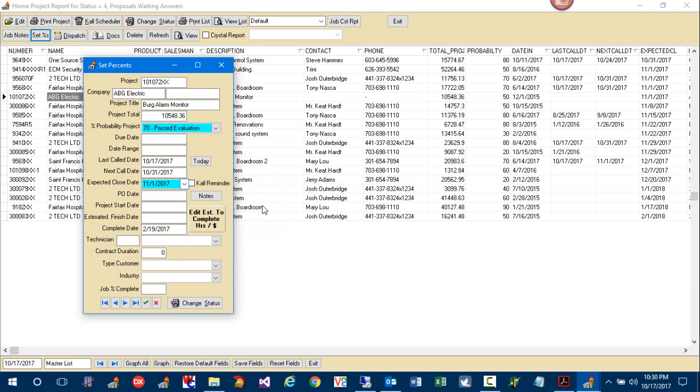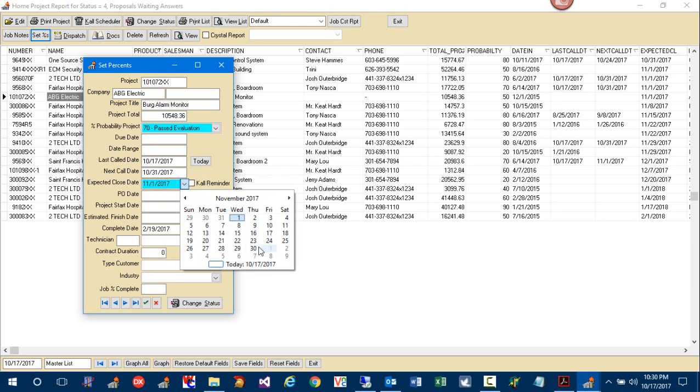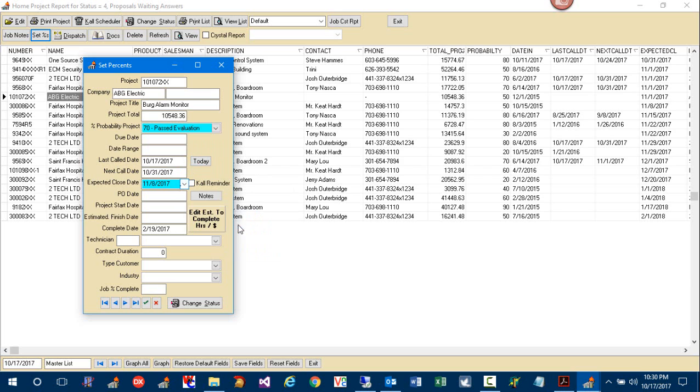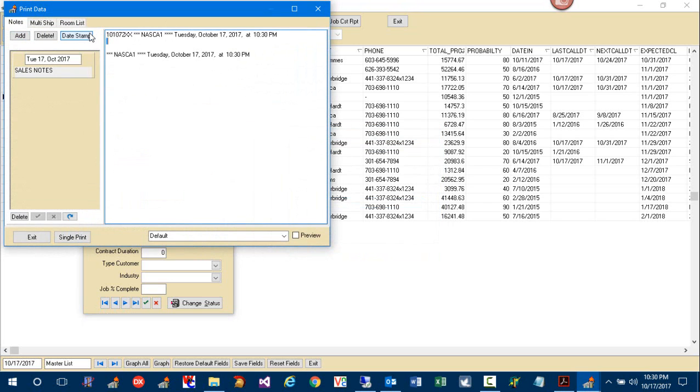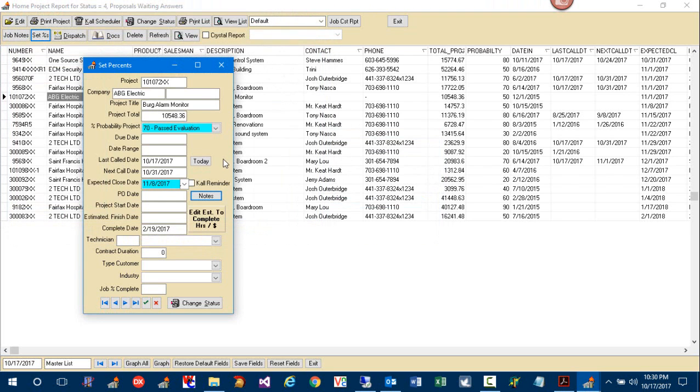So we want to keep track of that and make sure we're ahead of our clients when it comes down to a decision. And here's where we can keep notes about this client, and we can timestamp notes like so, and keep track of all of our notes for correspondence with this particular customer. The other functionality is we can set up a reminder system so that it'll notify us when we want to make our next communications with this particular client.